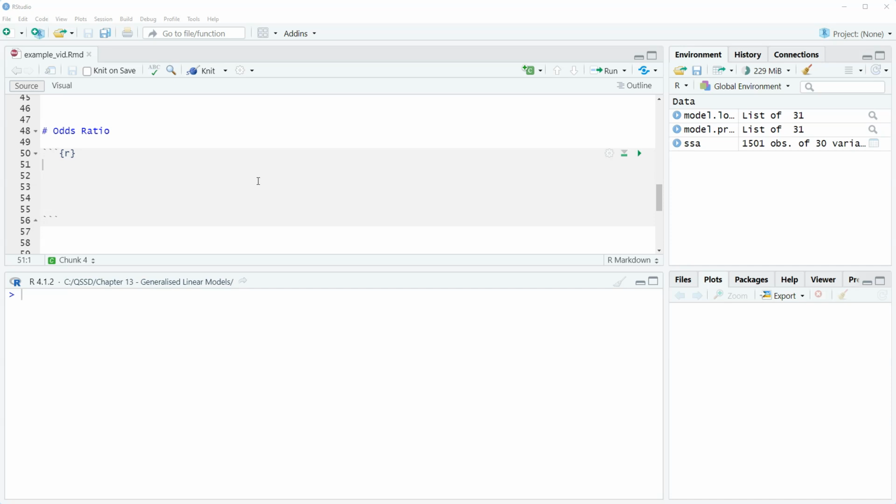So we're going to look at odds ratio here. This is a technique for interpretation. We can only use odds ratio with Logit models, not probit models. The odds ratio tells us the odds of an event occurring compared to the odds of it not occurring. People like this because of odds from gambling, although the odds we talk about here are not the same thing as betting on a game, but it gets at the same idea.